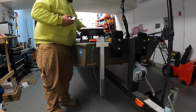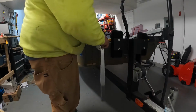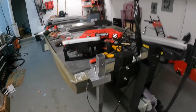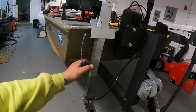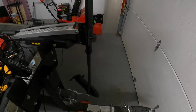Well, we have to see where I want it to sit. Oh, I will be right back. All right. It is finally done. Check it out. This is what I came up with. Nice little bracket. It's pretty stiff, to be honest with you. I mean, it's got a little bit of play, but it ain't that much play compared to the trolling motor. The trolling motor's got a hell of a lot of play in it.